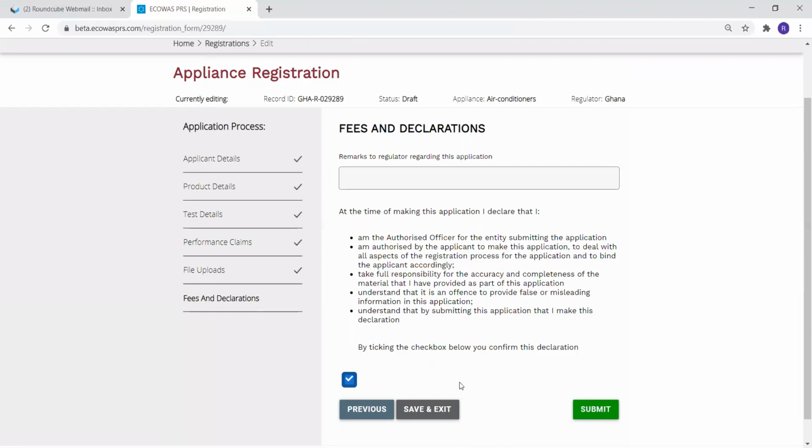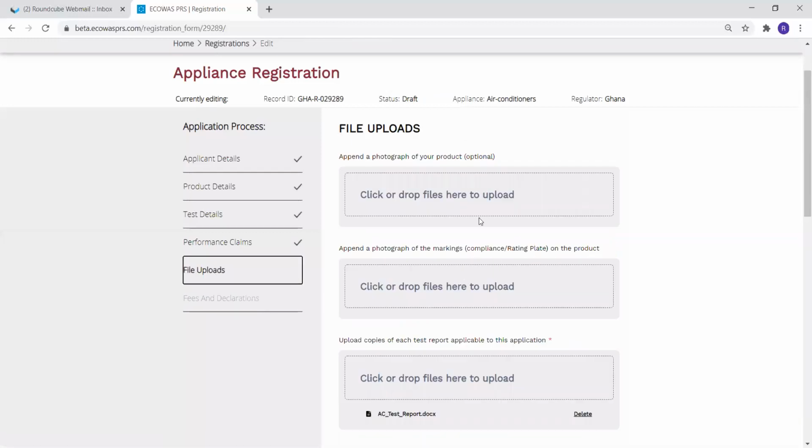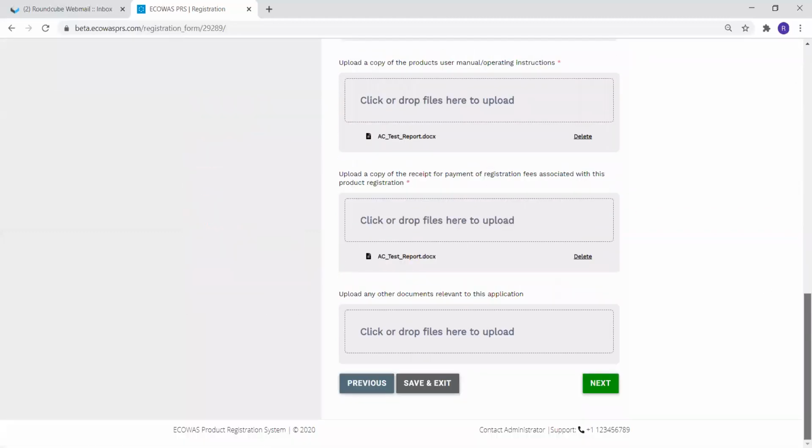If I want to go back in the application to change something, I can simply click on any of these page names. It'll take me back to that page. To move forward, however, I must click on the next page button at the bottom of the page. So for instance, I can go back to the previous page. To move on back to the final page, as you can see, I can't click there. I must go to the bottom of the page and click next.